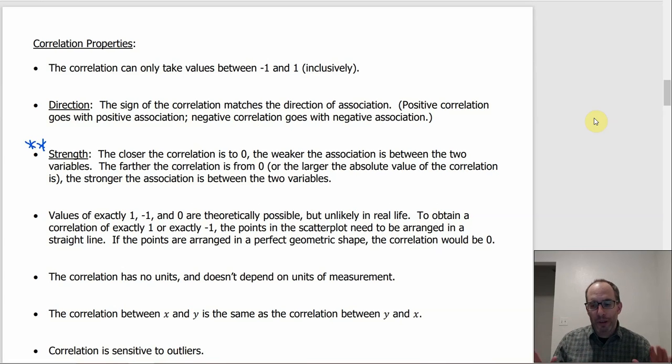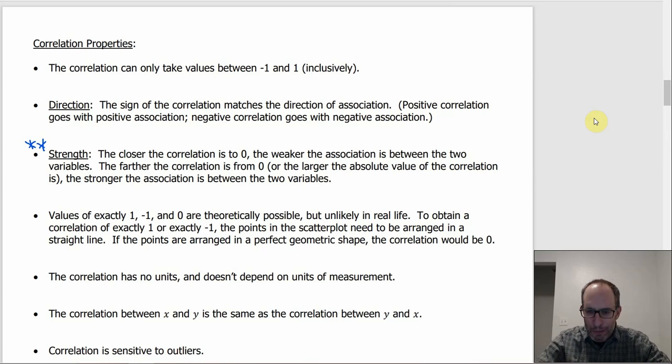So then there is a part of that that's counterintuitive, or maybe not if you think about it in terms of absolute value. But if you just think about where the numbers are in a number line, it might feel counterintuitive. A correlation of, let's say, 0.6 would be weaker than a correlation of negative 0.7. Because negative 0.7 is farther away from 0. So that's going to be stronger. So that's the one thing you have to watch out for, and specifically it's when the negatives are stronger. It's easy to kind of make that mistake and get it backwards. So just be careful with that.